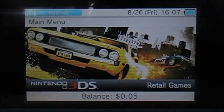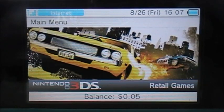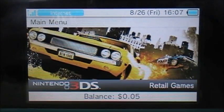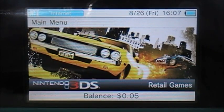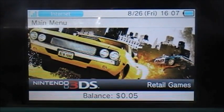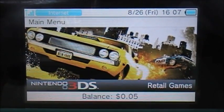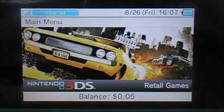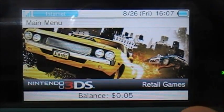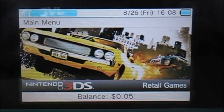So, that is basically it for what's new on the Nintendo 3DS eShop this week. Next week we will be doing the 3DS Ambassador games, because they will be coming out on the 3DS next week for all ambassadors. It will be the 10 NES games, which start featuring Legend of Zelda, Super Mario Bros., possibly Super Mario Bros. 3. We're going to have Ice Climber, all these great games. So stay tuned for that. I'm going to do a quick walkthrough of all those games, not playing them fully, just showing you a quick look at how each game plays.